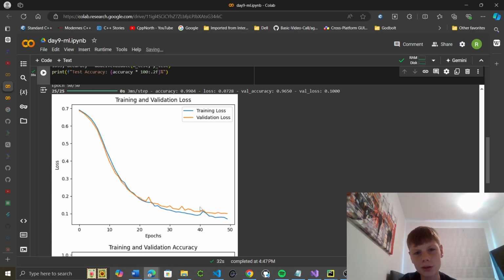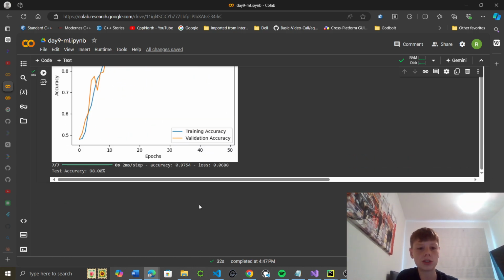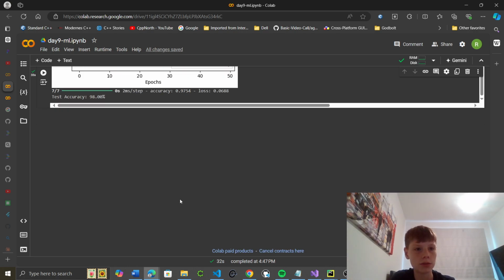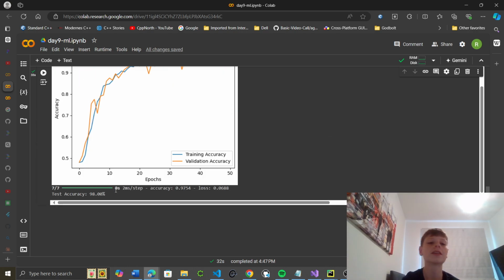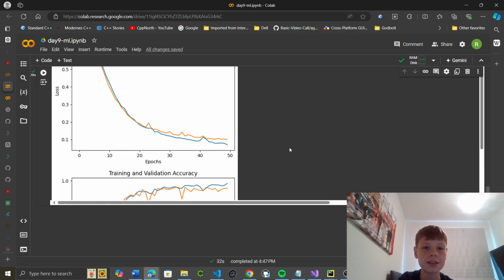Then we see we go a bit off track. I don't know why this is, maybe just a bit of noise. Well, validation is a smaller data set, and that's possibly why the validation loss is a bit higher than the training loss. But yeah, they mirror each other quite significantly, especially at the start. And even this bit here, you can see it's definitely showing some very good accuracy, 98%. I mean, yeah, that's amazing.